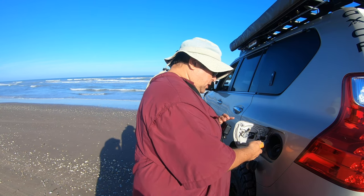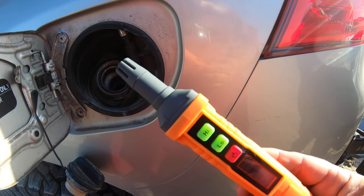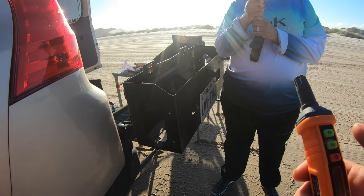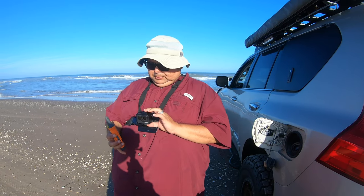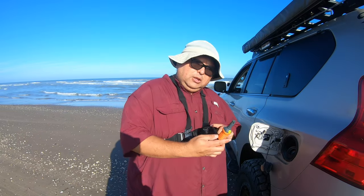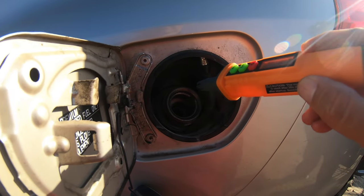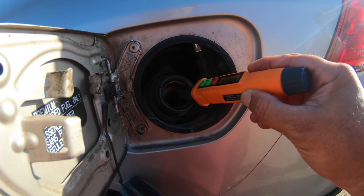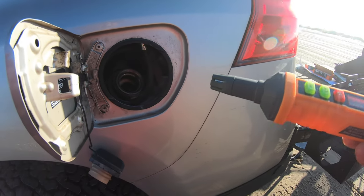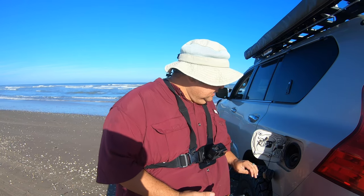And let's put it on some high sensitivity. Yeah, that was fast. High sensitivity. Let's go ahead and clear it. It's going down. See that right there? Okay, now I'm gonna put it on the low setting. Let's give it another try at this distance. Yeah, I'm maybe 2-3 inches away from the entrance. And there you go. So it works, guys, it works with gasoline.